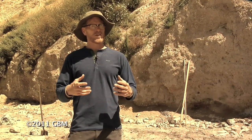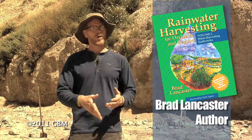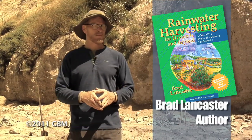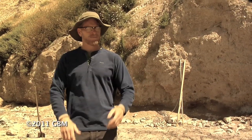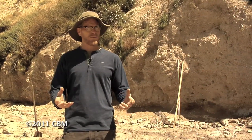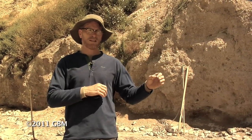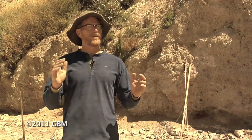Now I want to show you how we can use the water level to create a contour berm, contour berm and basin, or contour swale by finding the level line across the slope. We'll also see how we can use the water level to determine where we want to set the overflow for a boomerang berm. And finally, we'll use it to figure out the three key elevations of a rain garden.